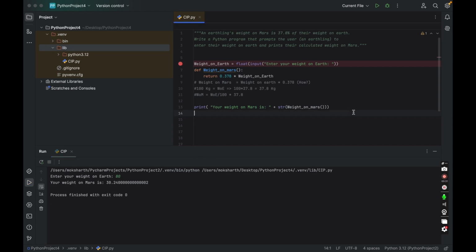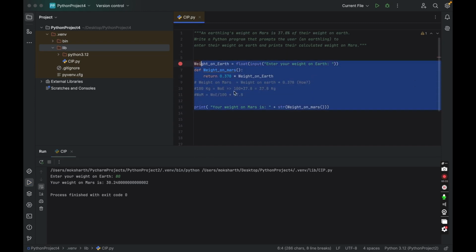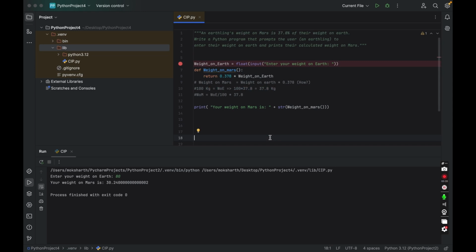This is how you can solve problems like this. This is basics, and as we discussed the concepts today, all those concepts directly apply to this. Here you can see the concept of concatenation, here you can see the float data type, here you can see the concept of variable, defining a function, and this is the basic logic of this problem. So this is how we solve questions like this, and I hope you understood this question.